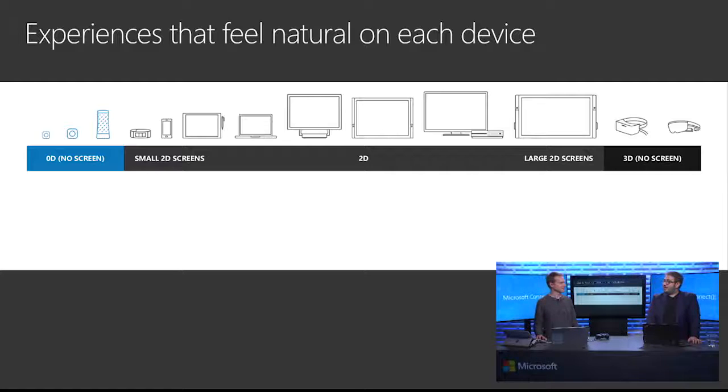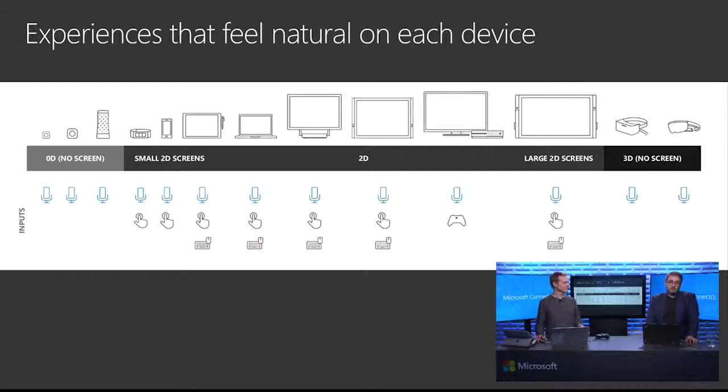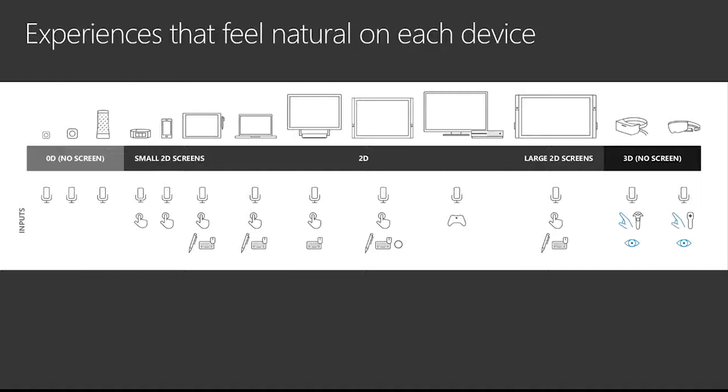And experiences that feel natural on each of these devices and with each of the inputs that people use on them. So the traditional inputs of mouse and keyboard, touch, gamepad if it's an Xbox app, but also things that are emerging like voice and speech, pen, 6-DoF controllers and dials and other types of controllers, gaze and gesture, and even other types of sensors. And so how can we have a design system that helps you create experiences that feel really natural on each of these devices and all these inputs?